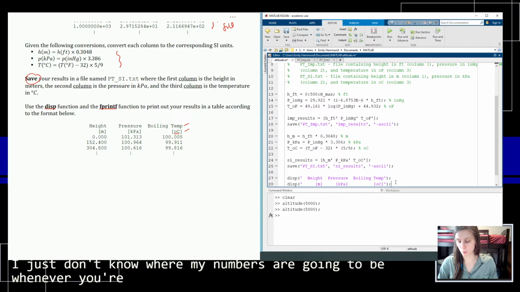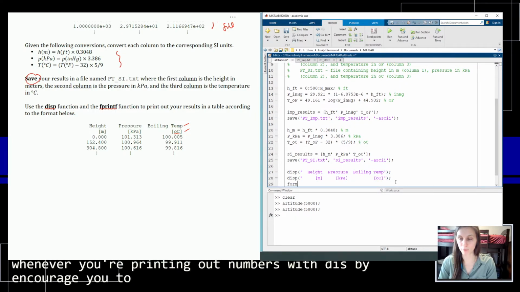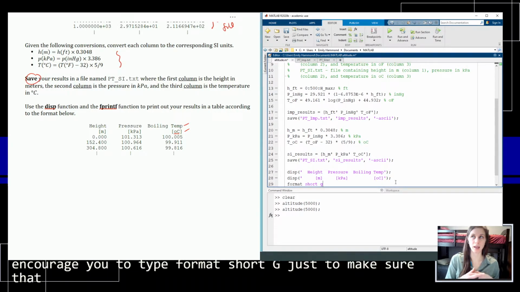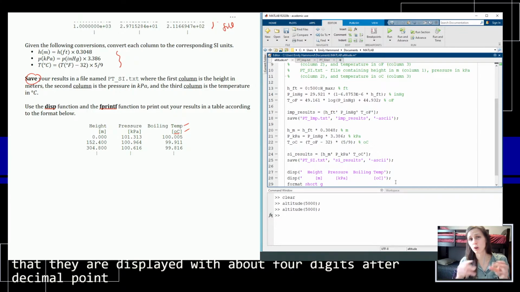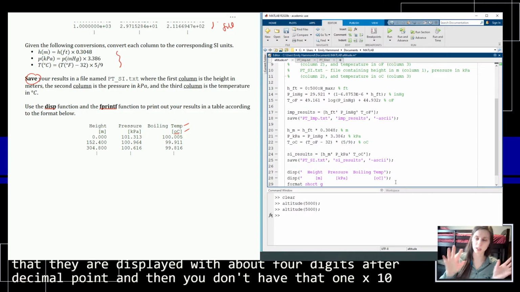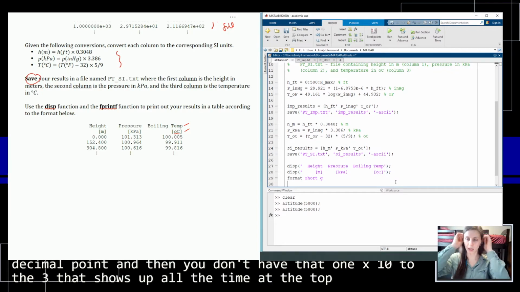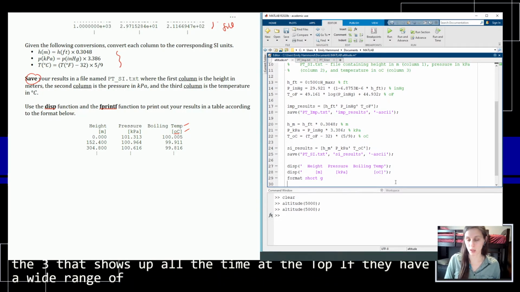Whenever you're printing out numbers with disp, I encourage you to type format short G just to make sure that they are displayed with about 4 digits past the decimal point, and then you don't have that 1 times 10 to the 3 that shows up all the time at the top if they have a wide range of values.